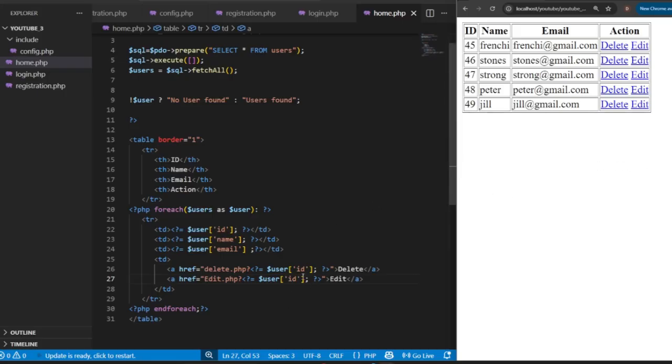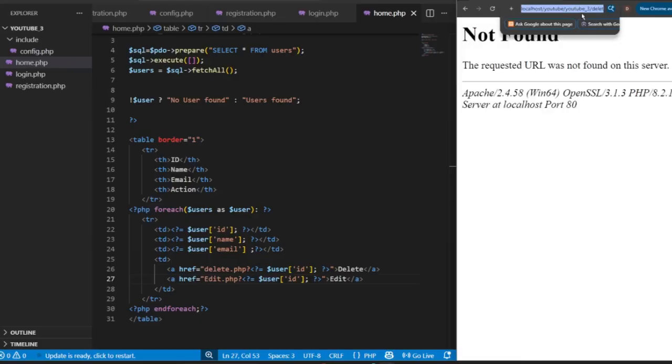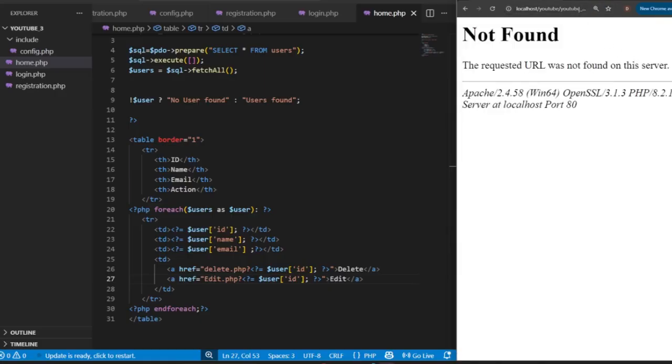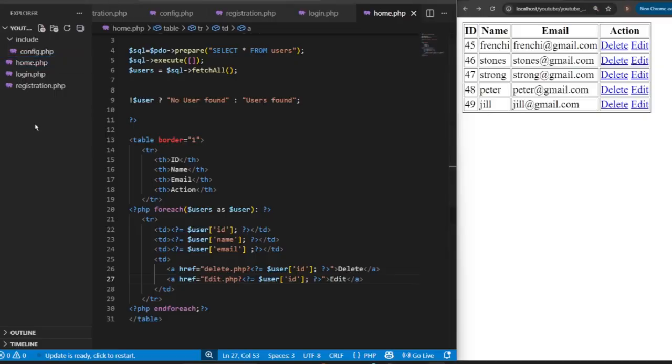So everything is set out here. If I tap edit, you're going to see, like with delete or whatever, if you look at it, there's an ID 45. That's it. Let's see another one. That's ID 45. If I tap edit here, you're still going to see ID 46. So let's get it right with the delete.php page.